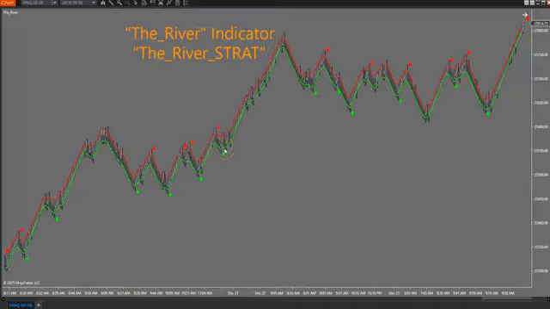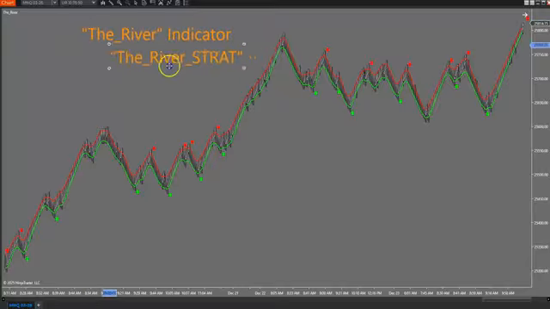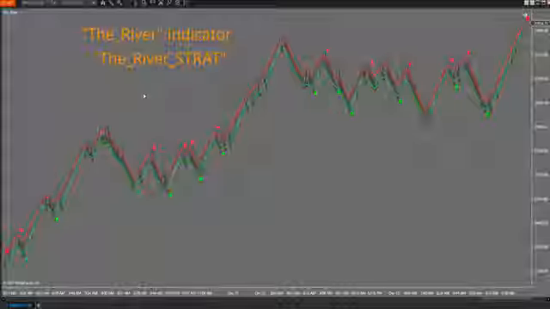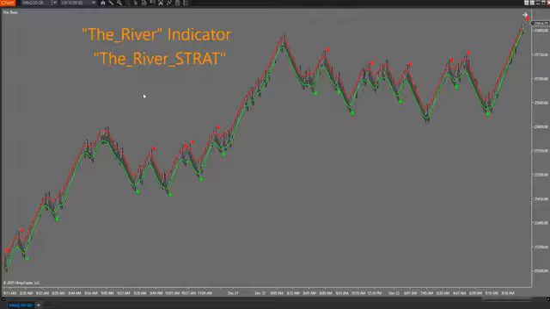So anyhow, I just want to make that very clear, that this isn't something I've had for 10 years and I've got it all dialed in. We're not there yet. But the reason I'm putting it out is I have a very strong feeling this could end up being a very significant indicator with some very significant capabilities for the intraday scalper.